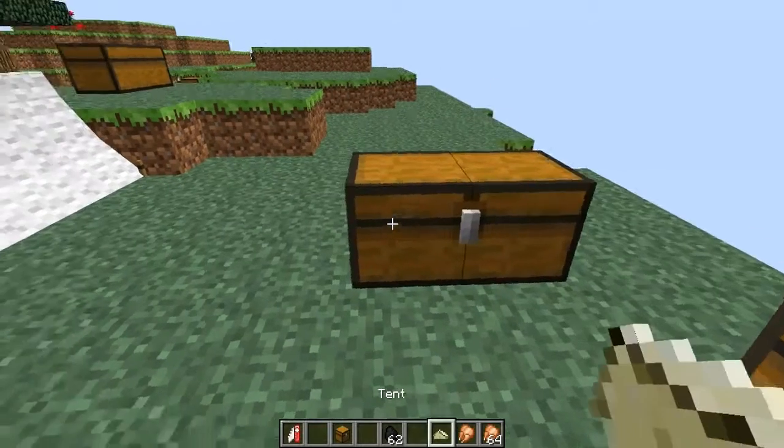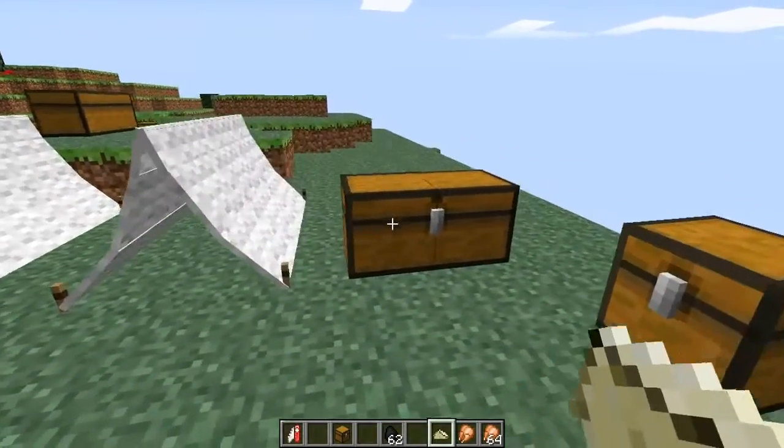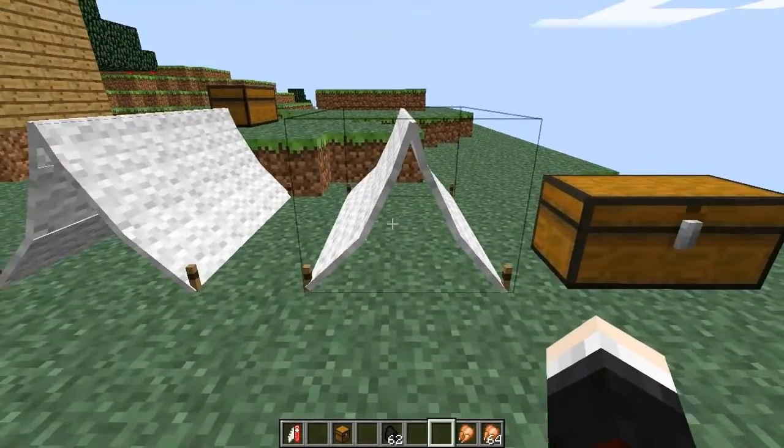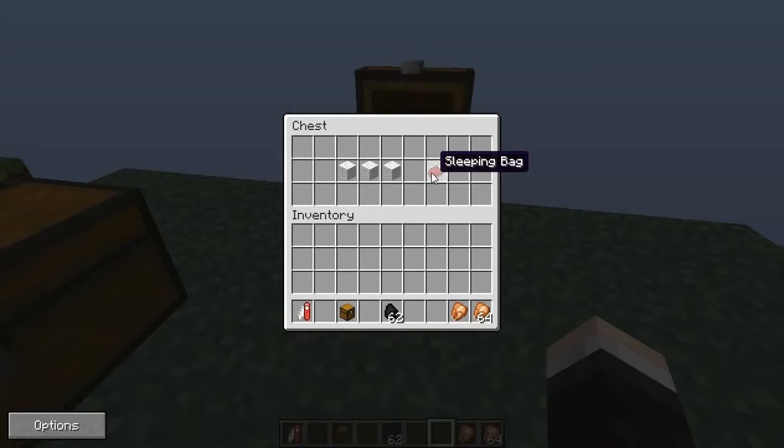And you just take the tent like this, right click, and it will appear like this, which is looking really awesome. But there are 2 types of tent you can have, which is the storage tent and the sleeping tent. Now, the sleeping tent, you need something other than a normal bed. You need yourself a sleeping bag. So a sleeping bag is made by taking 3 wool in a line. So you pretty much just do the bed recipe without the wood, and you've got yourself a sleeping bag.